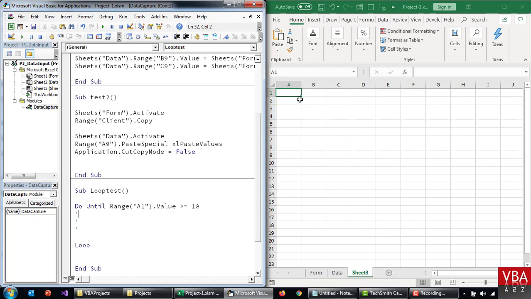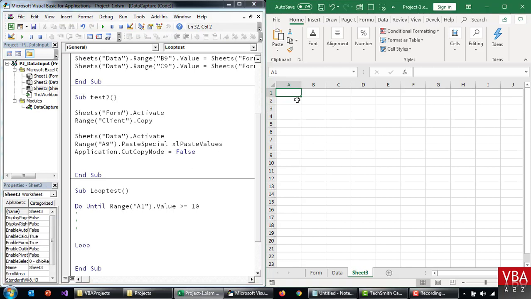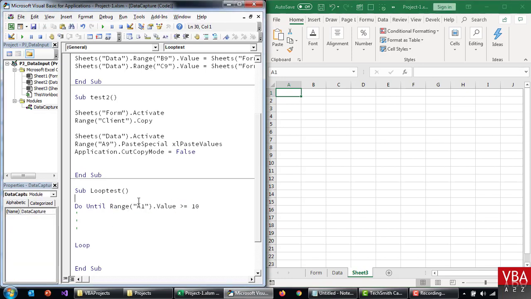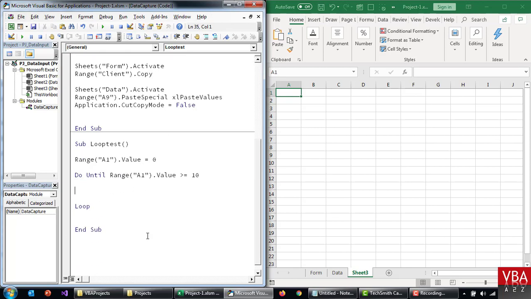Okay, so at the moment it's blank, so it's 0, and then we need to increment this particular cell as well. Maybe at first we can say 0, and then I'm gonna get rid of this. We'll increment the value of A1. A1 dot value is equal to whatever value is already there plus 1. I'm just gonna increment 1, 1, 2, and then as soon as it reaches 10, it will stop, and then it will go down here.